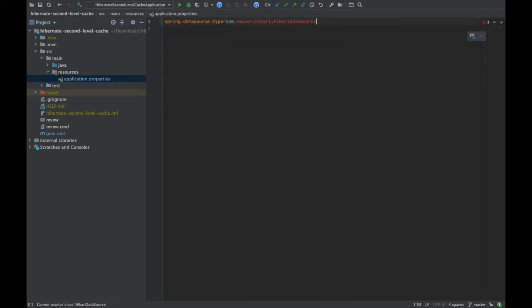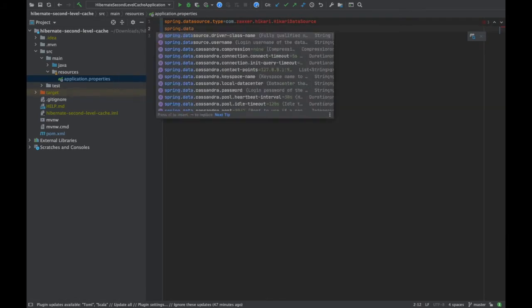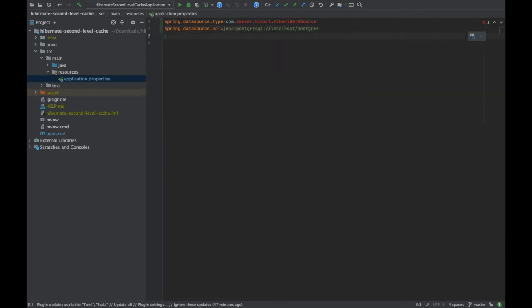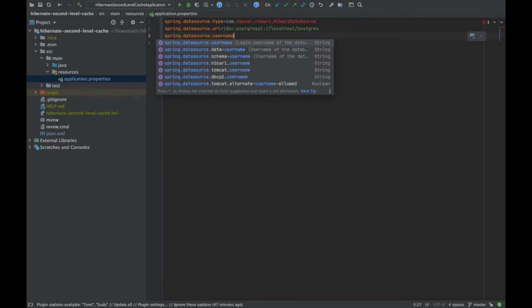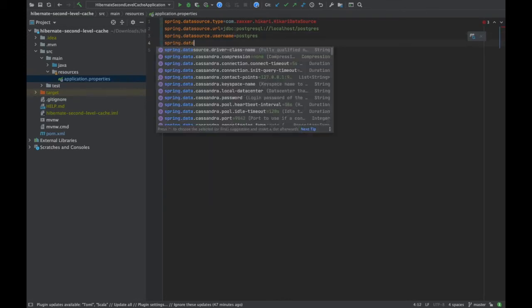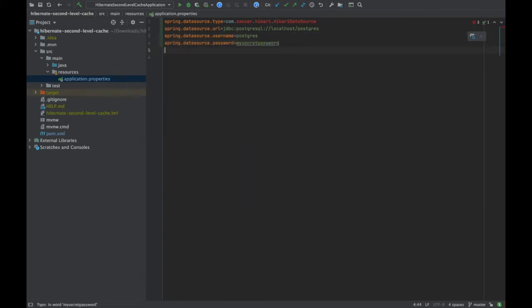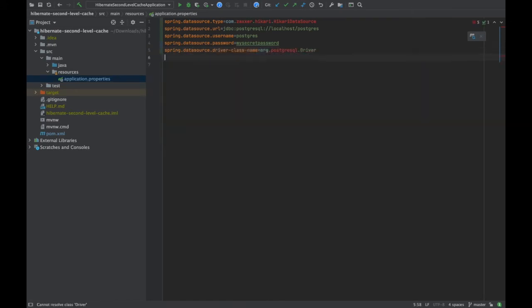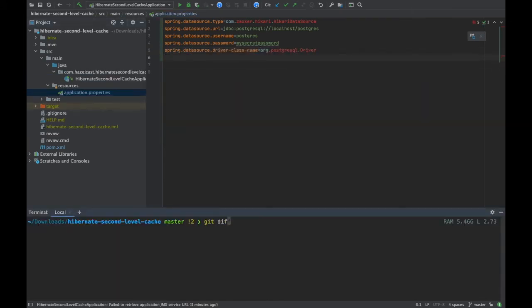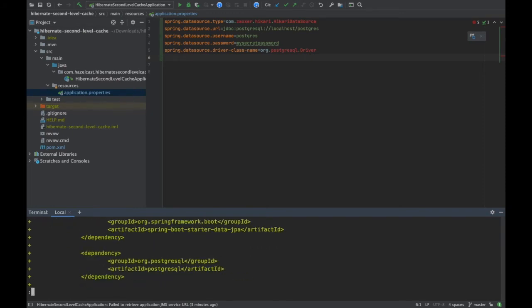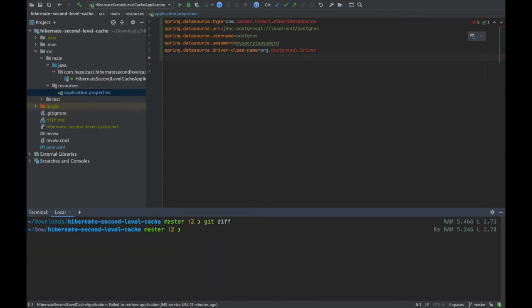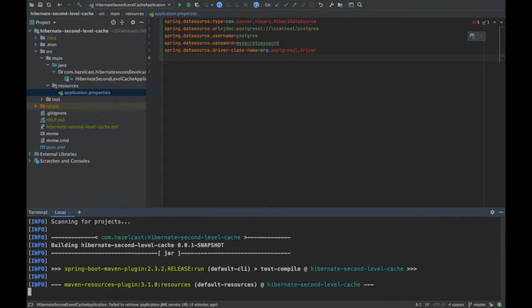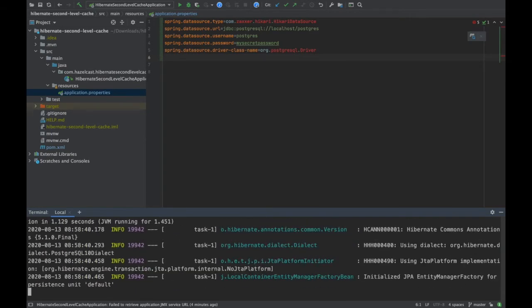We need to provide things like driver class name, username, password, URL, and data source type. So all we've done so far was to add two dependencies as well as a few config entries inside the application.properties file. And it's enough to get the application started.